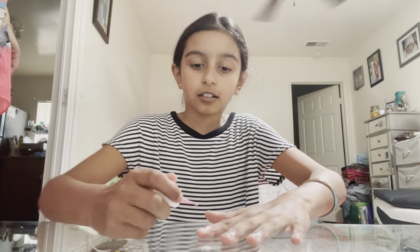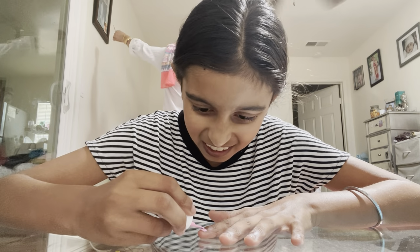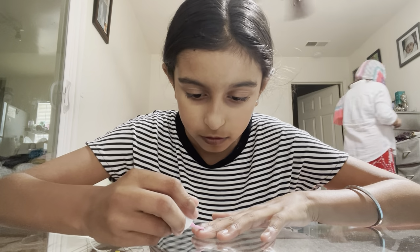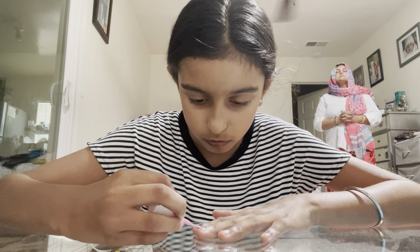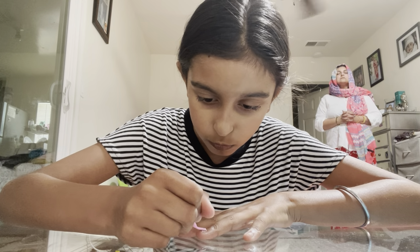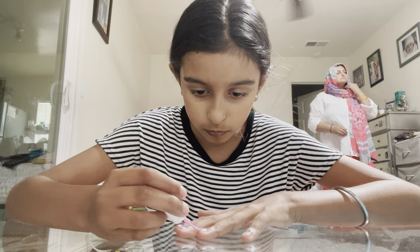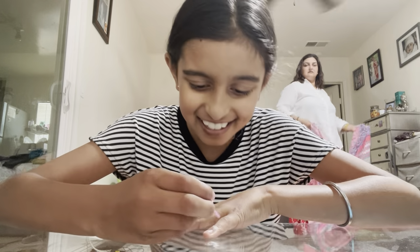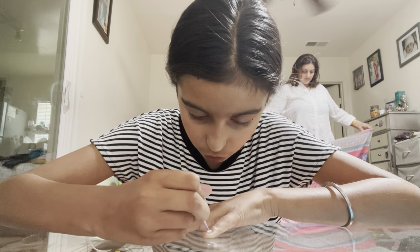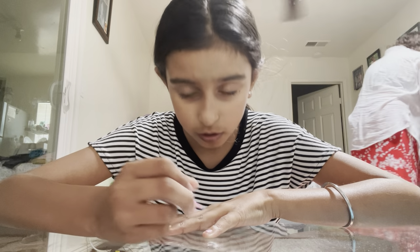Wow, look at that bright pink. Next finger. Look at that. Almost done. Next. Hopefully. Okay, that one is done. Next up. Next finger, let's go. Done with this hand. Look at my hand.